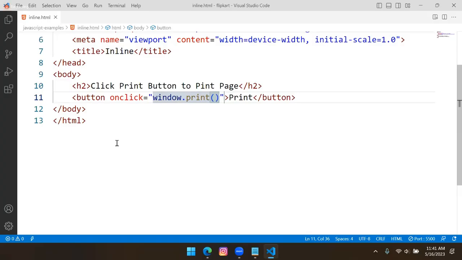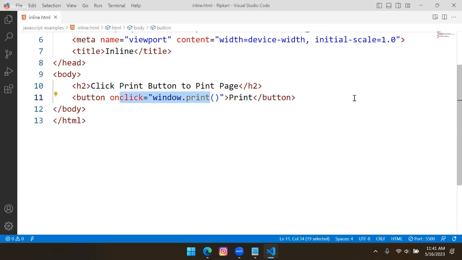Exactly, you need to write how we define, right? Now, later you are going to learn different functions. Temporarily, I am just showing one function called window print. What this window print will do is it will invoke the printer settings and it can print your page. So we are just writing the logic inside the button itself.